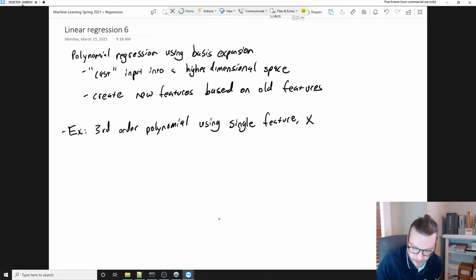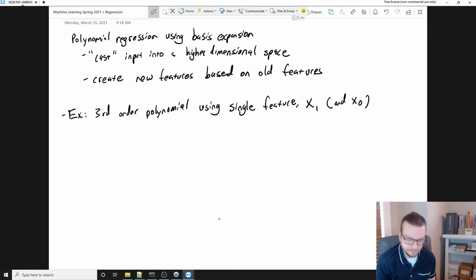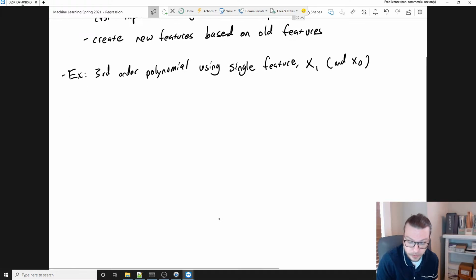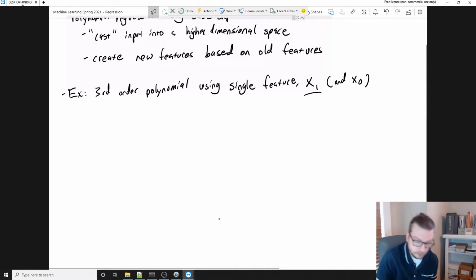Well, I guess technically you have two features, and x0. We always assume that you have x0, the bias term. So if you want to model something using a third order polynomial, what you would do is create two more features based on x1.